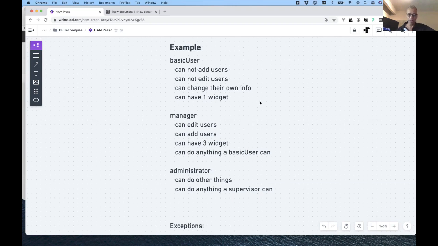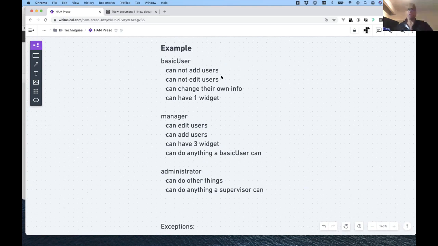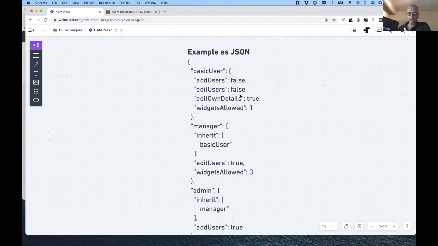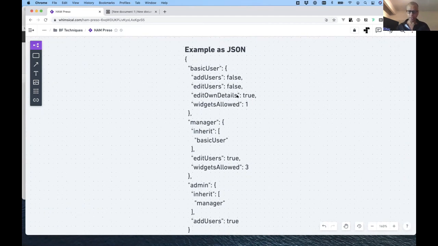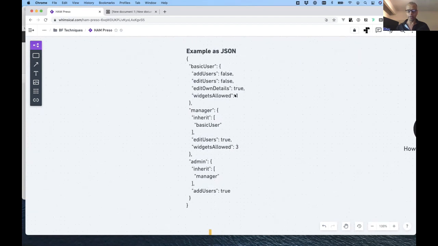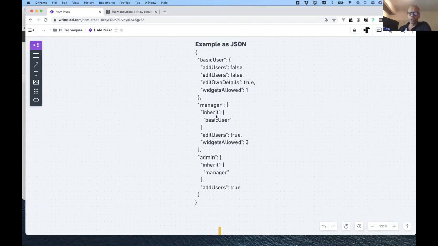All right. So if we were to distill this information here into a set of Boolean logic, basically, or a truth table, if you will, or even just, if you look at this, it's actually kind of shaped like a JSON object. We have some keys here, and we have some privileges. So if we were to take that exact same example, let's distill this down just a little bit. Now I have a JSON object that defines my privileges.